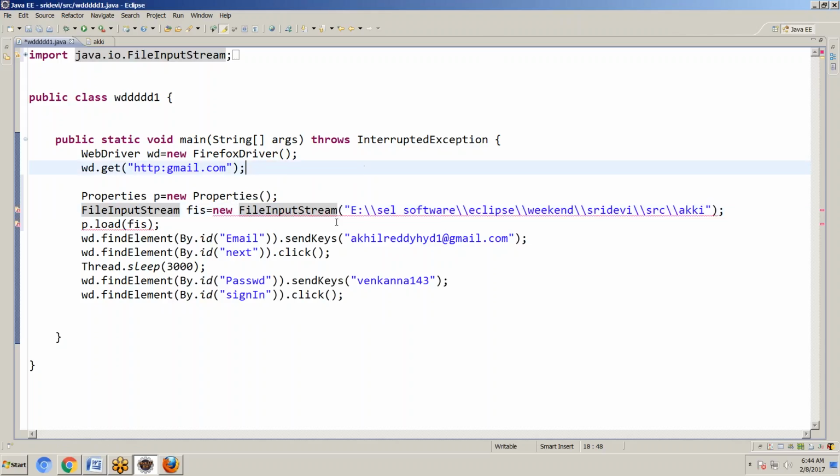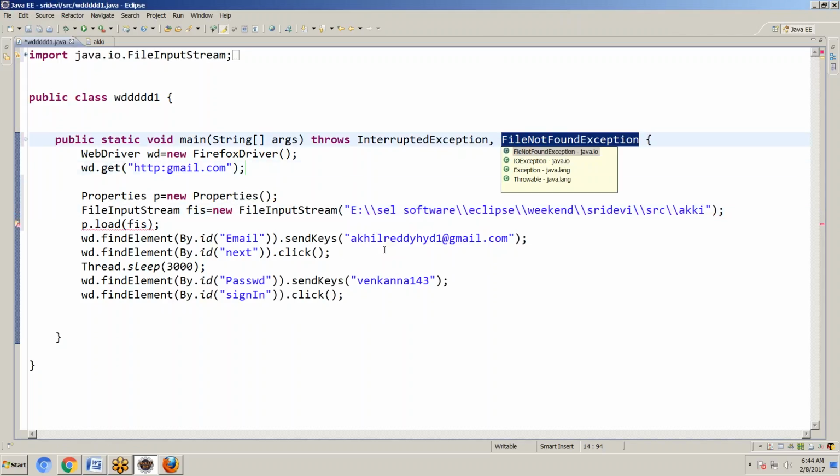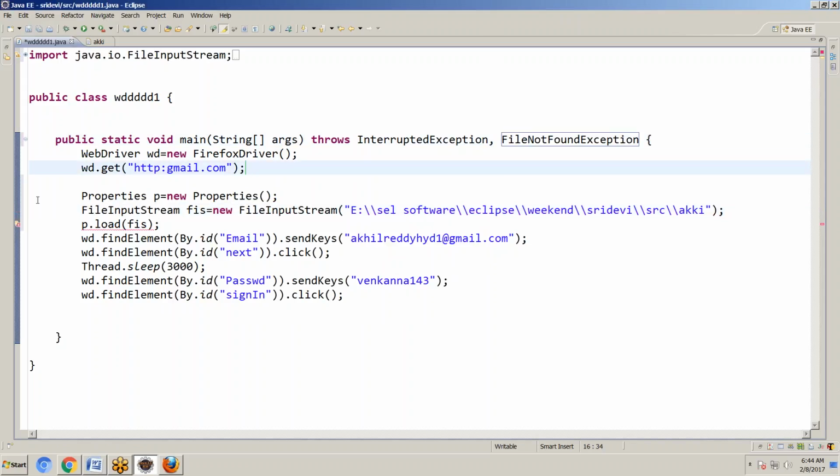After writing the code, it will show you an underline, so we should add throws: FileNotFoundException, add throws declaration, IOException.